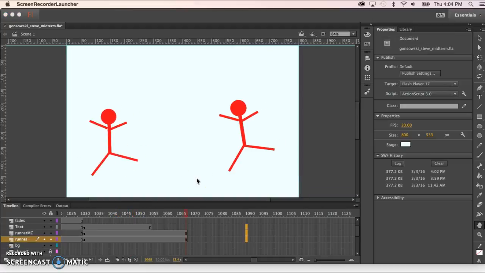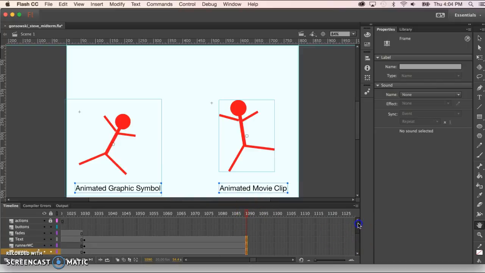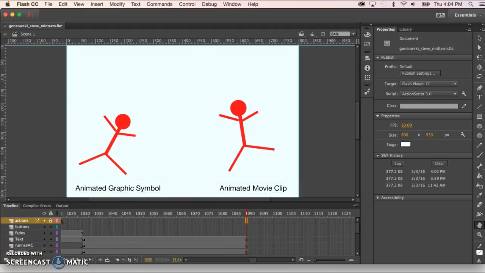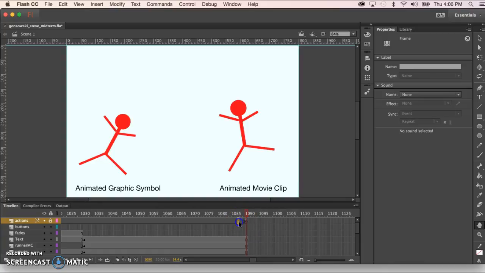I'm going to extend all this out here just a little bit. And then I'm going to stop the animation right here where I extended them out to. You know how to do that. Pause real quick if you need to. And whoops. And of course make sure that you write the action in the right place, not that it jumps back frames. So you have to do the F7.